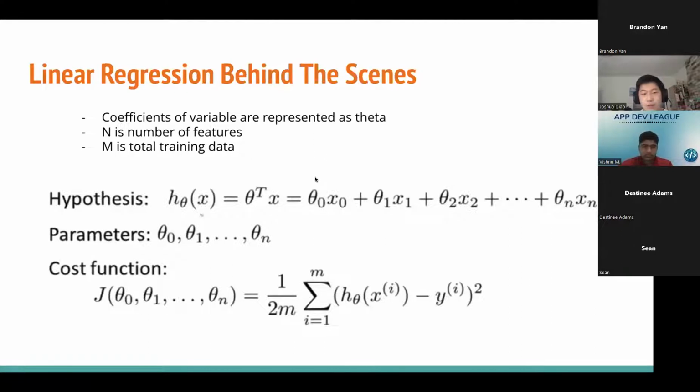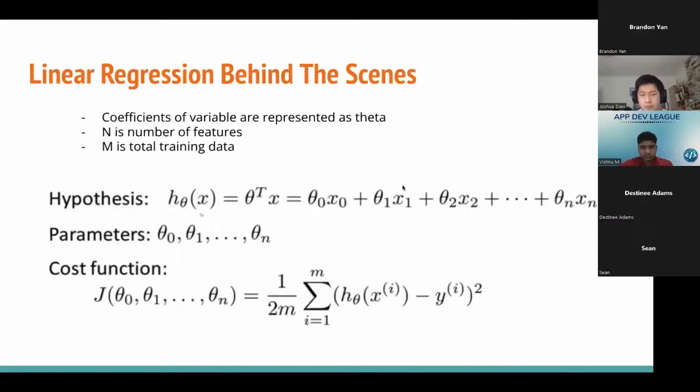And for multivariable linear regression, we'll have the hypothesis of x equal to theta transpose x. So the theta is actually the coefficient of that variable. You can think of it as the m in y equals mx plus b. And we have this transpose sign since most of the time in machine learning, you'll be using matrices instead of manually using for loops, since matrix multiplication is often very efficient and easier to use. But if we spread this out, it'll basically just be theta 0 times x0 plus theta 1 x1, theta 2 x2, and so on.